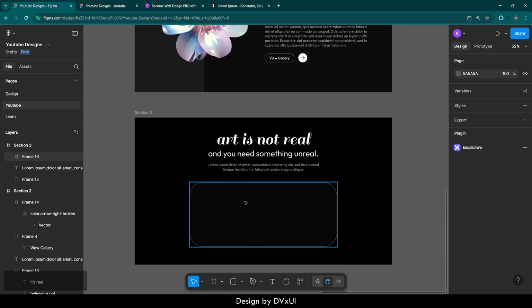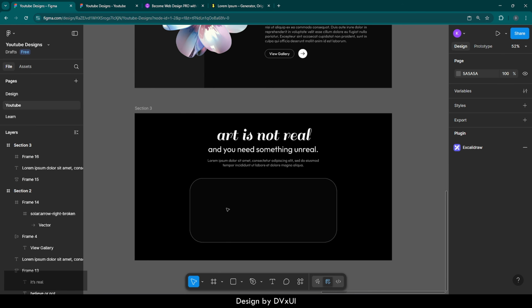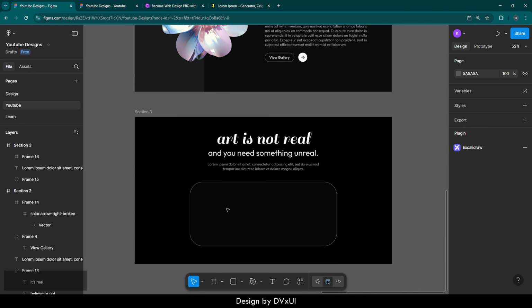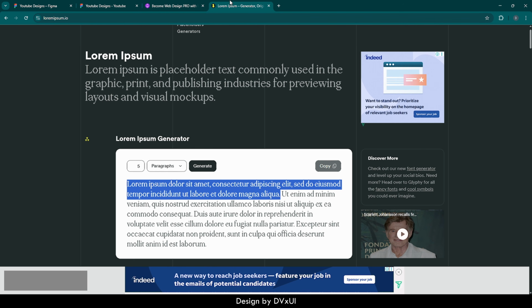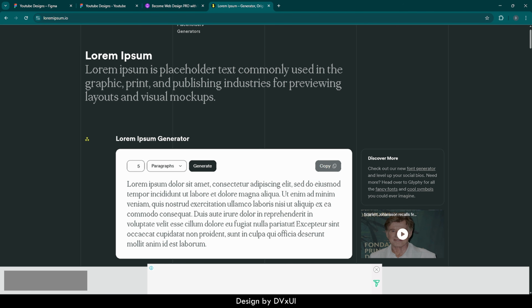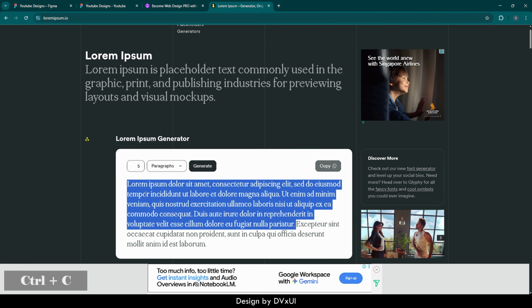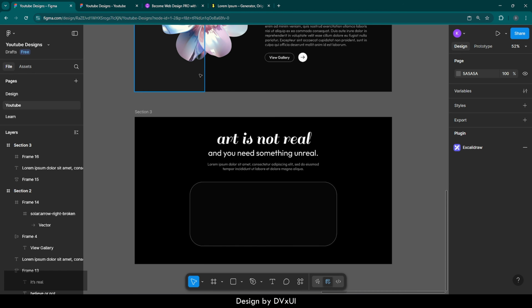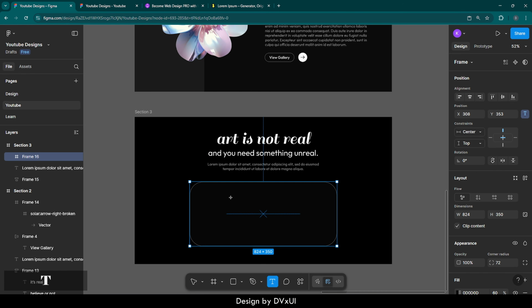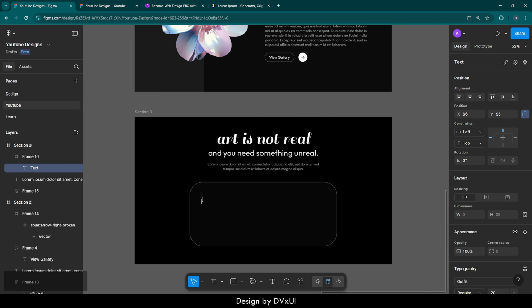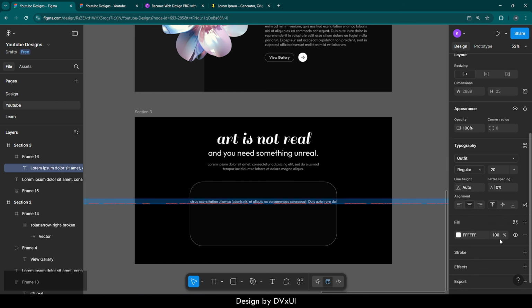Now we need the content inside it. So for that, once again, we are going to copy the content. Go to Lorem Ipsum and here we are going to copy this much of the text, leaving the last line. Go back, select this, take a text, drop it over here, put the content, select it, and here this is going to be font size 20, regular font weight, and the fill is going to be 60.